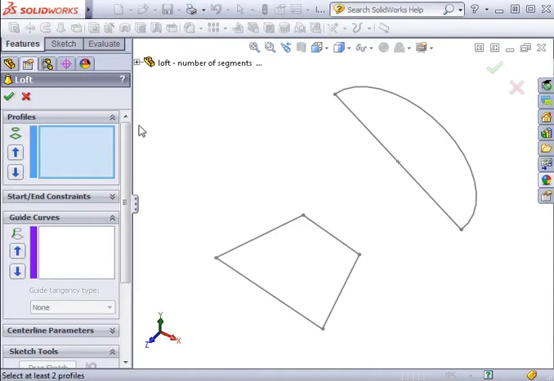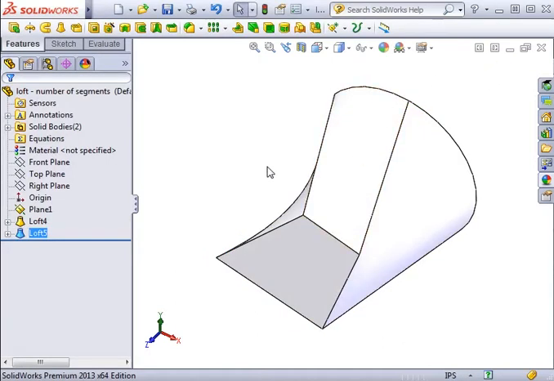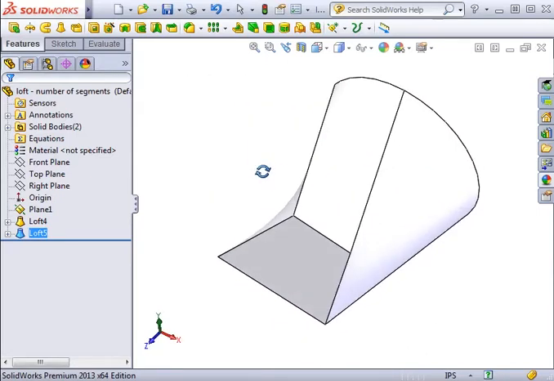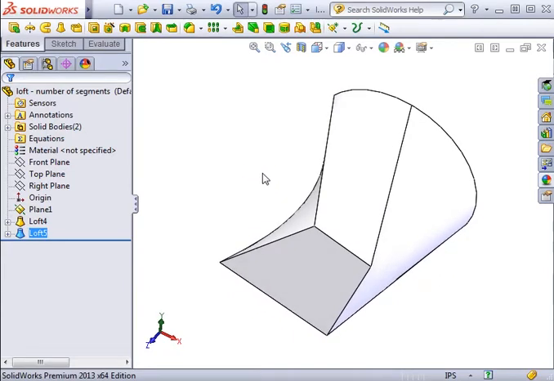On the other hand, a 4-sided profile like this will not loft nicely to a 2-sided profile. Although SolidWorks did succeed in generating a loft, a seam appears on one of the faces. SolidWorks has taken this point and mapped it onto the other profile, but I didn't have much control over that process. Typically, you want to have more of a say in how your model ends up looking, so let's take a look at how you can take control over this situation.